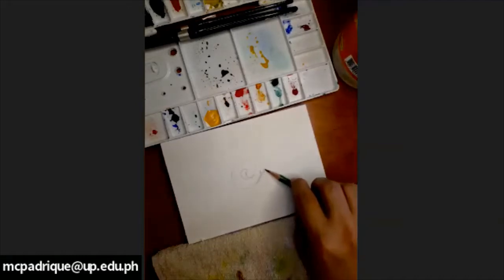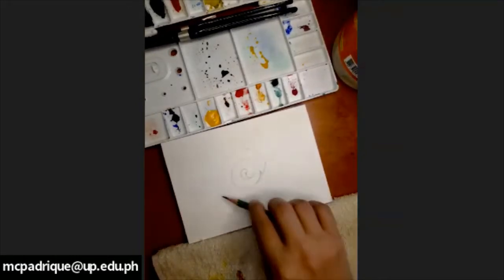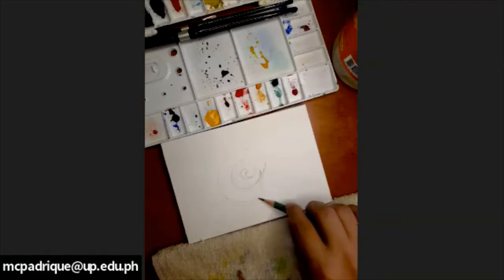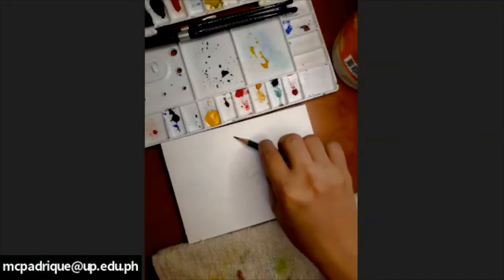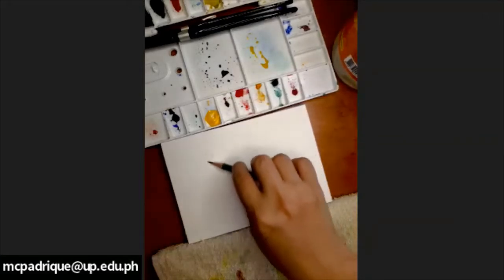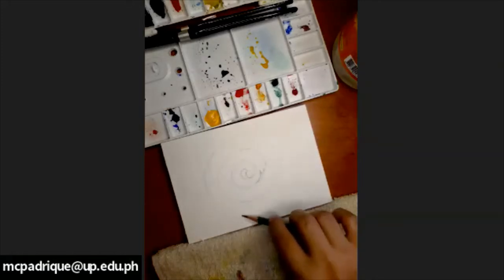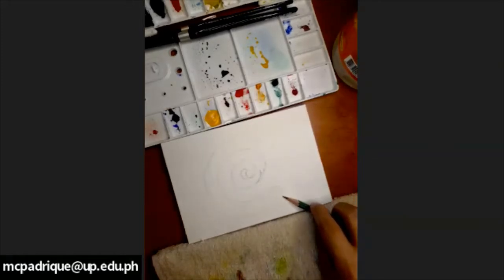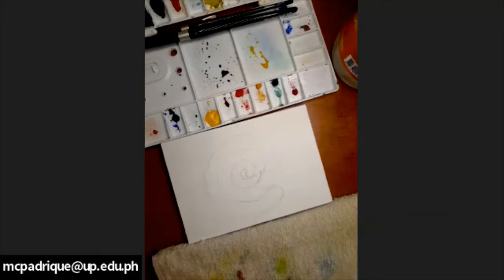Continue mo lang, gagawa ka lang ng spiral. There. Hanggang dun sa size na gusto mo. Don't worry if it's not perfect round because a cinnamon roll is not perfectly round anyways. So don't stress about how round your drawing will be. And then we will just terminate the coil bread or dough like this. Ganun lang siya simple. Okay?